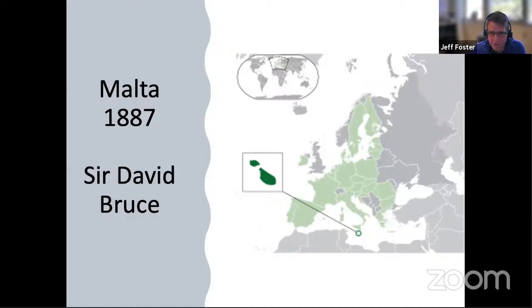At least in modern terms, the story of Brucella begins on the island of Malta in the 1880s, where a British attachment was stationed, and we can see it here below Italy in the middle of the Mediterranean. A bunch of soldiers there became ill, and Sir David Bruce was the lead surgeon there and was able to identify that a particular bacterium had caused this disease. There's actually a lot of debate over who's truly responsible for this discovery. David Bruce gets most of the credit, but in actuality, it seems like it was a team effort, and several people were involved on both the animal health side and the human health side in identifying that.